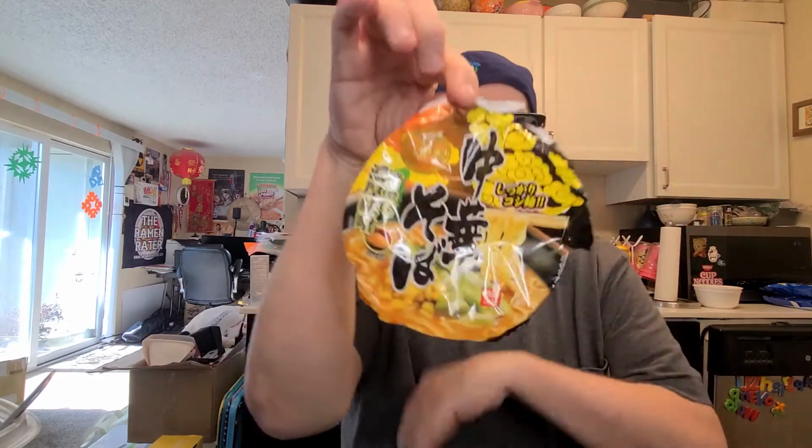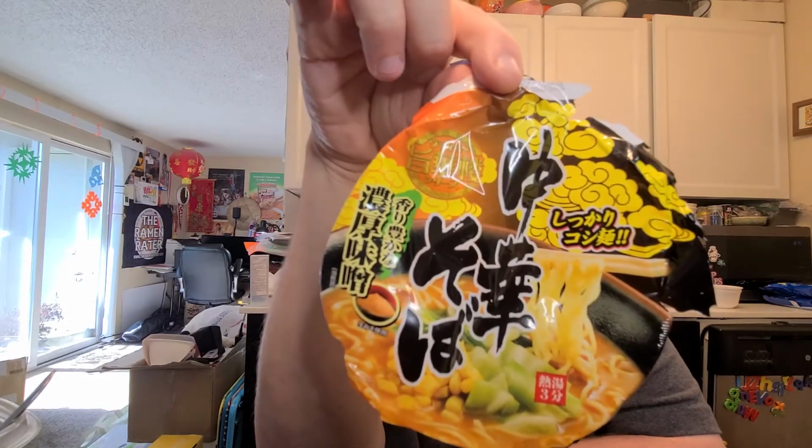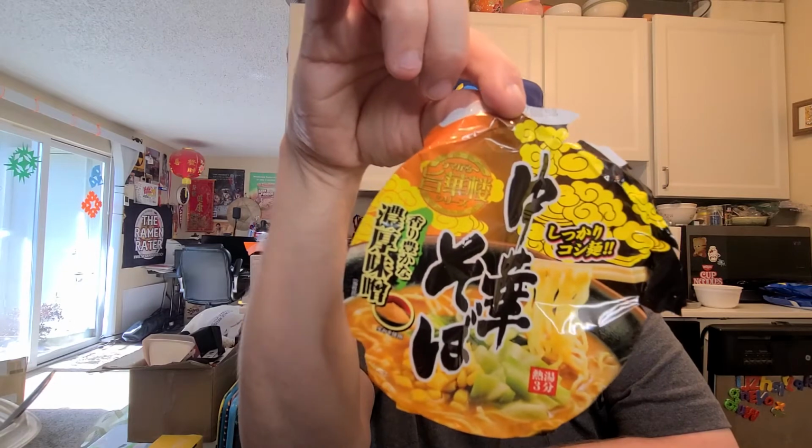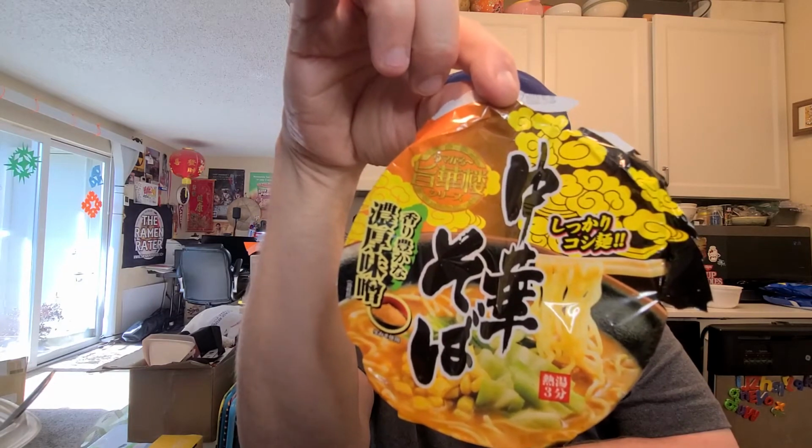So it's really cool. Anyways, this is Yamamoto Seimen with their Chinese miso. Do I have this even up? Yeah, I got it upright. Yamamoto Seimen with their Chinese miso flavor variety.